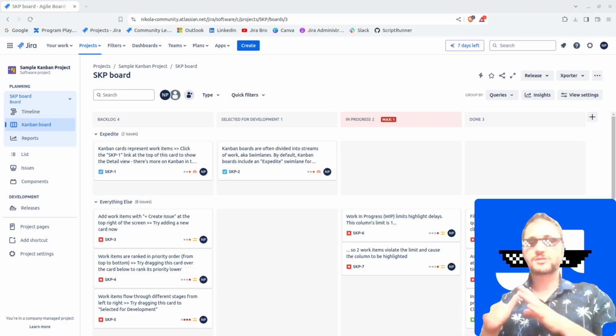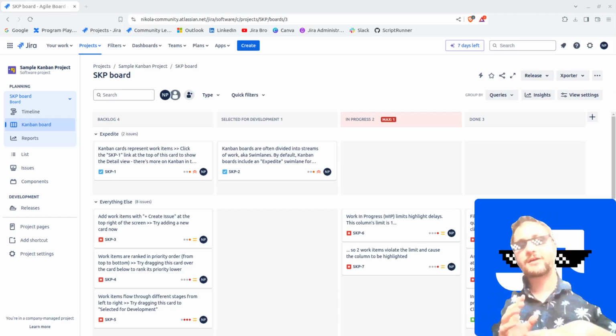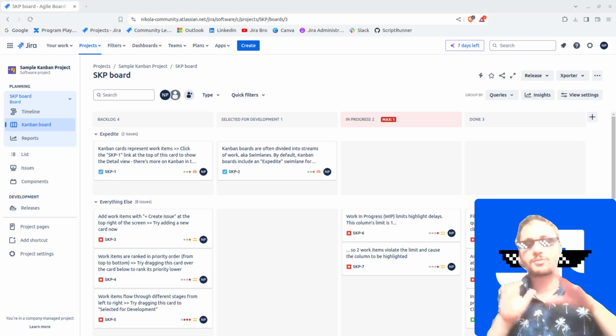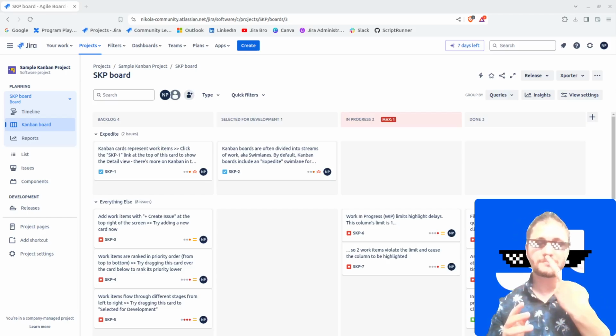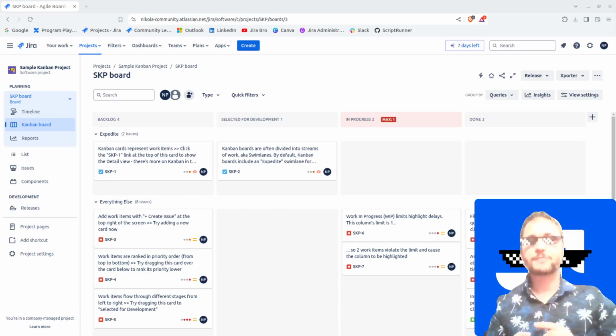Now it's using the permission scheme, and each project, and this is the company managed project, will have its own unique permission scheme. The second permission that we're going to be talking about is the global permission, and these permissions are actually being applied for all of the projects in your Jira. And the third permission is all about the issue security.